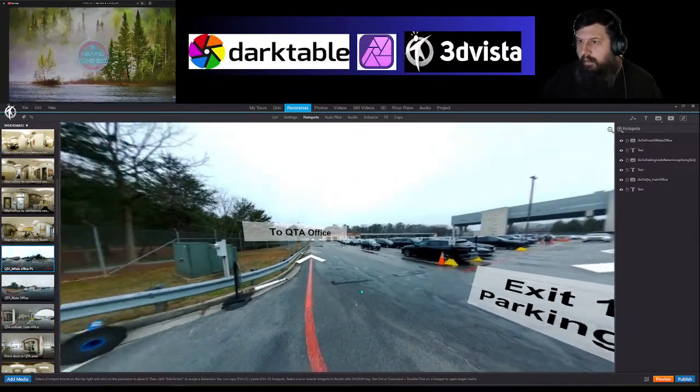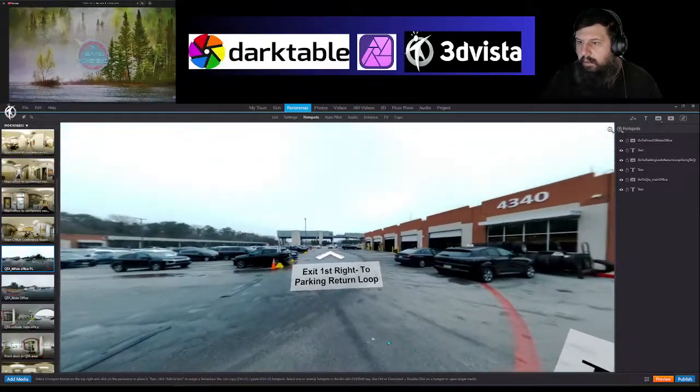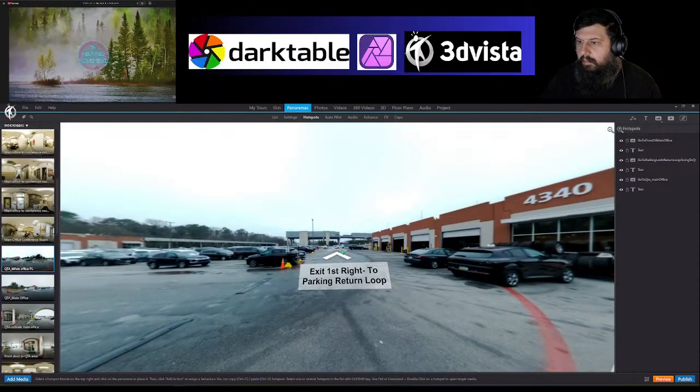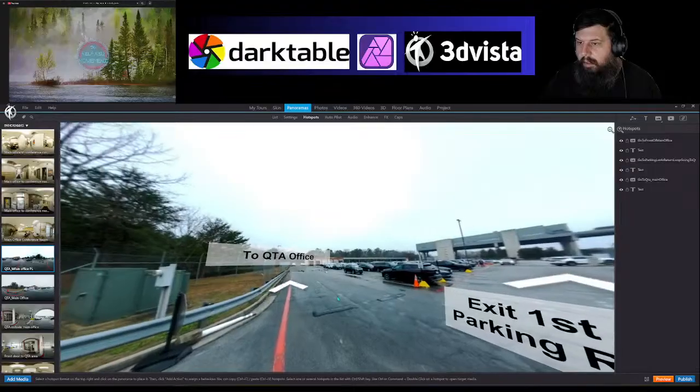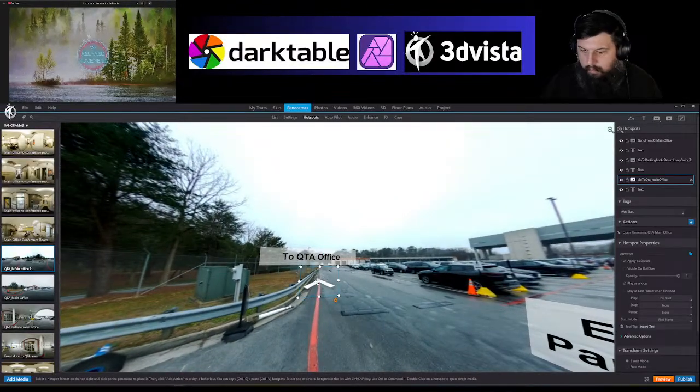So now we know that it goes to QTA office. This goes back to the main office. First exit, first right. Don't like that, but I do need to come up with something better. Then the QTA office is right here.